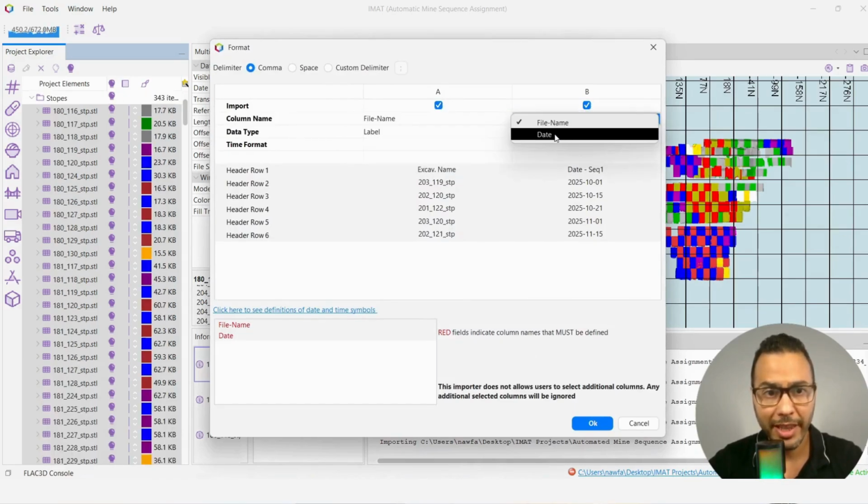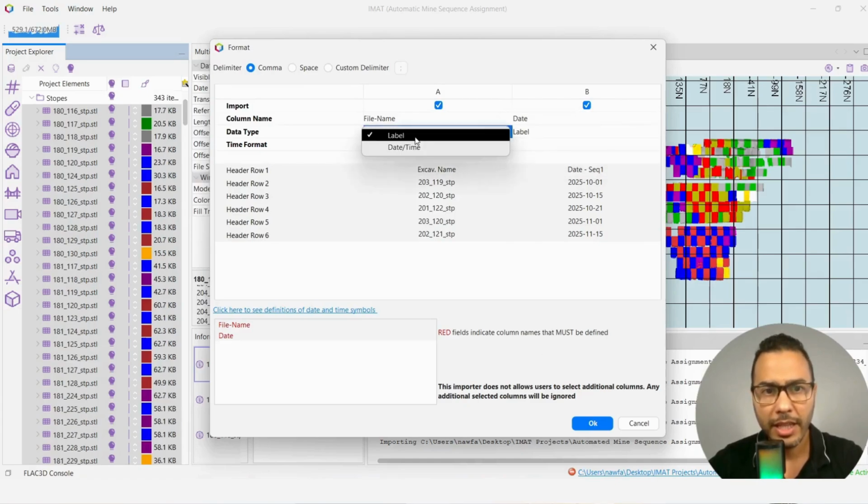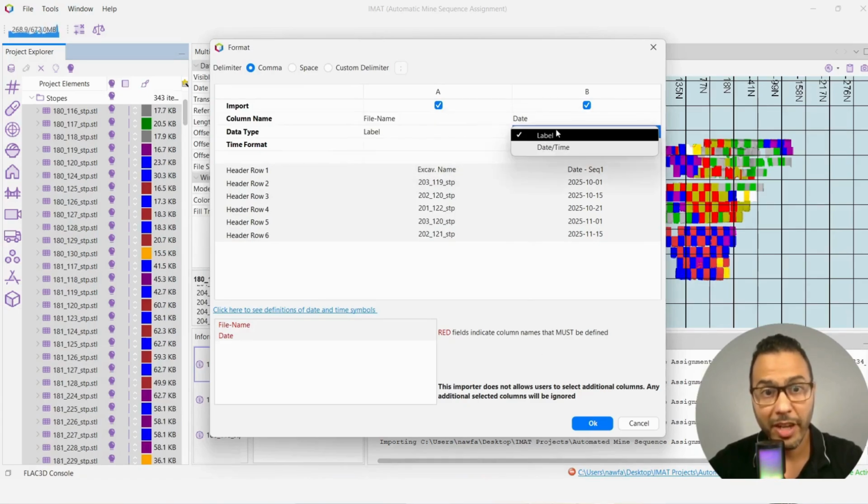The stope name is a label, obviously not a date, and the second column is a date, and we specify the format of the CSV, YYYY-MM-DD, M for month and D for day. When we're good, we say okay.